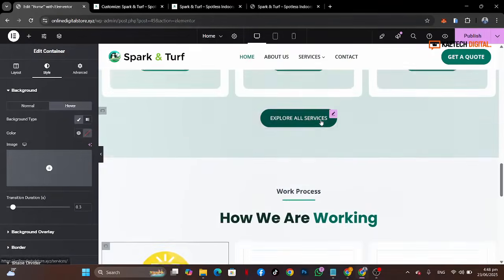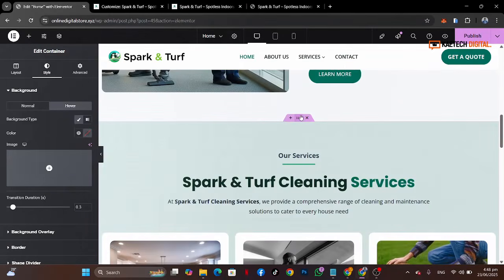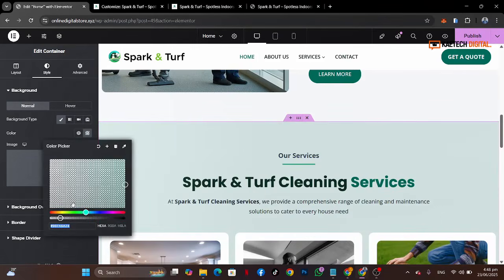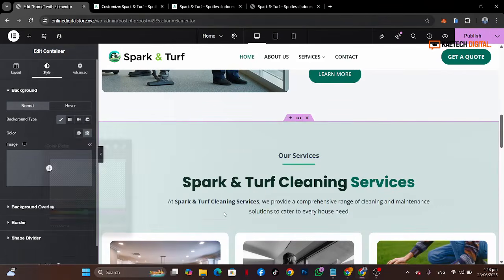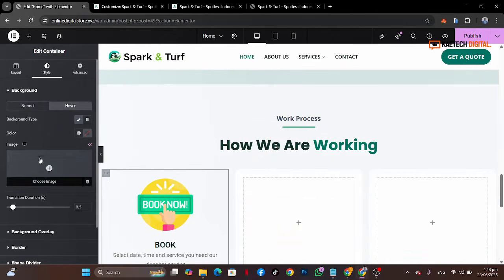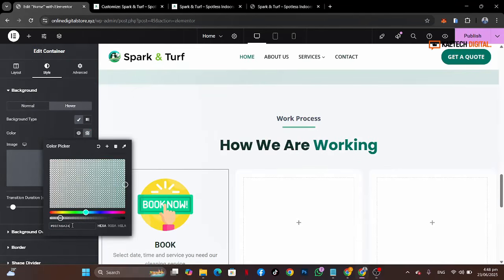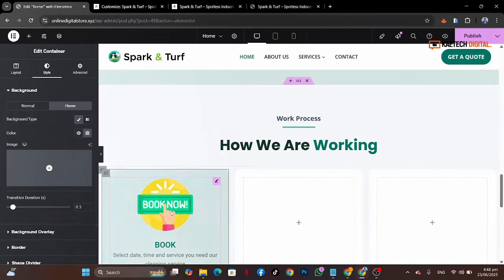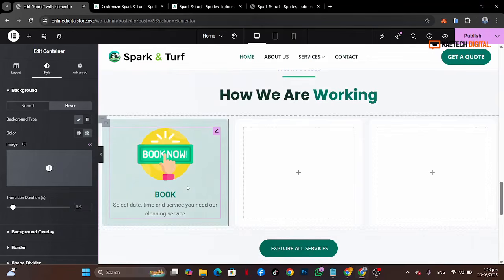So I'm going to just pick that color we use for the background over here, and then use it for the hover. So when I come over here and click on hover over here, I want the color to change to this, right? So when I hover, it's going to be like this. Okay, so as you can see, when I hover, I have this one.